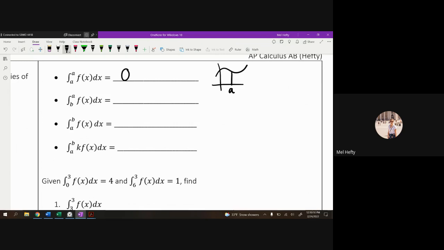All right. The other one that has a good interpretation, and we use this one a lot in BC calculus, is let's say I had the area from A to B, but then I wanted to slice it down the middle. Would you agree the area from A to B is the same thing as the area from A to C plus the area from C to B? Yeah. So it's kind of obnoxious to write, but I'm going to do it anyway. Notice that as I write each of these integrals individually, oh, I shouldn't write B at the top. I meant to write a C. Excuse me.